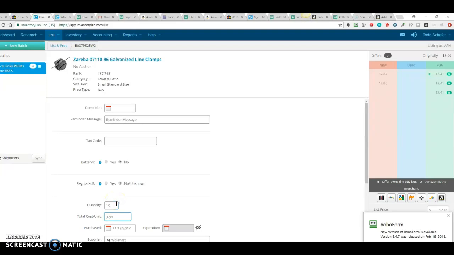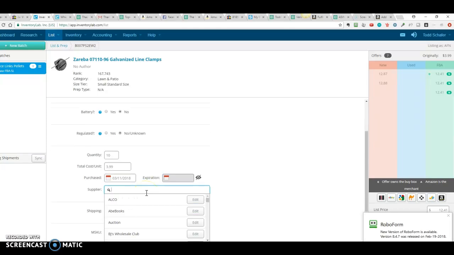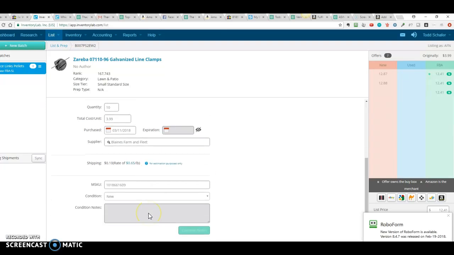The item is $3.99 per purchase today, which is the 11th. And it was Blain's Farm and Fleet. We'll add that. Okay. And 10 of the items, $3.99 per.